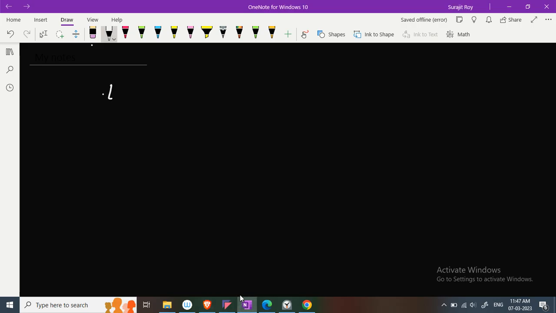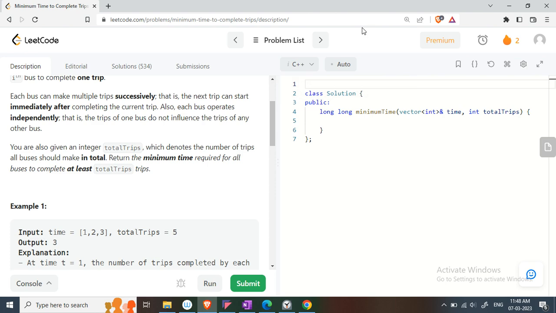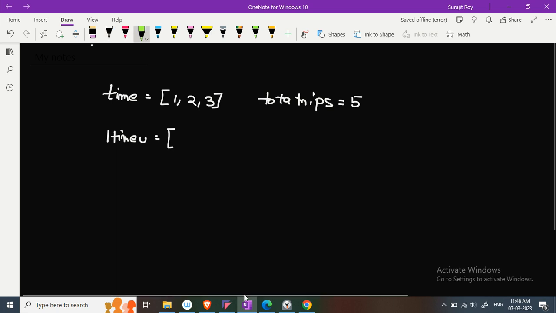The time array is [1, 2, 3], and totalTrips is equal to 5. Okay, so in the first time unit, I am marking the index.